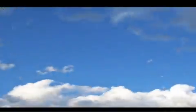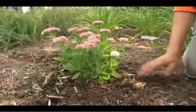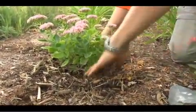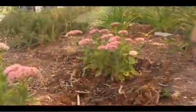To prevent evaporation, top it off with a 2 to 4 inch layer of mulch, but do it properly. You gotta mulch right or don't mulch at all. This little plant here is not mulched right. Now what you want to do is clear away the mulch from around the crown of the plant, exposing the soil. This is very important for some plants that don't like to be wet, which could cause them to rot and die. So once again, mulch right or don't mulch at all.